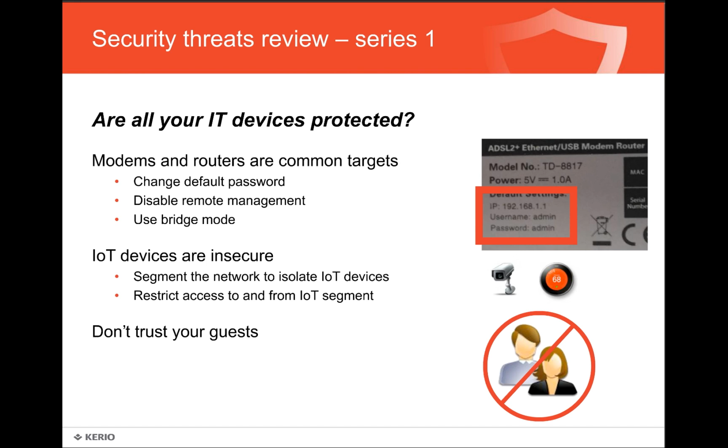Third, and this is basically a little bit like a Dr. House statement: don't trust your guests. You never know who is surfing or using your internet connection. Can you trust your guests? So don't trust your guests, create a separate wireless network for your guests, and also block the access to other things of your internal networks.